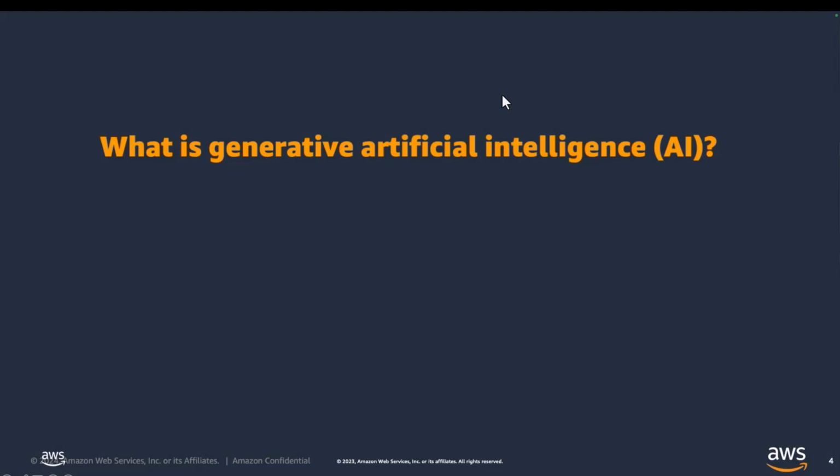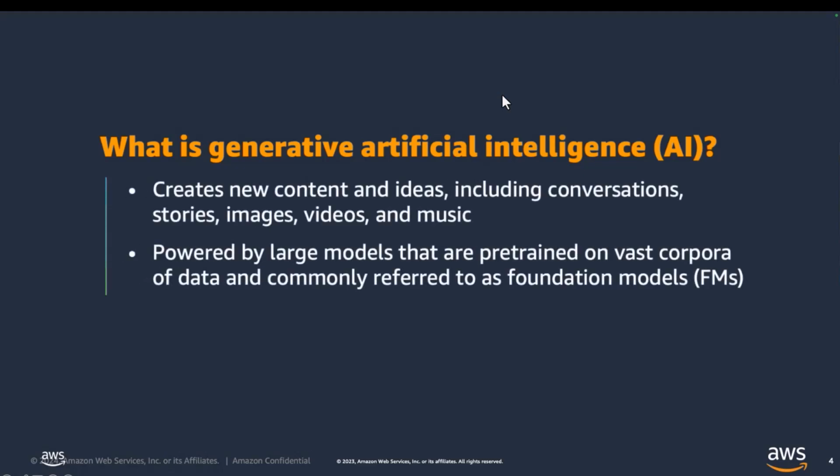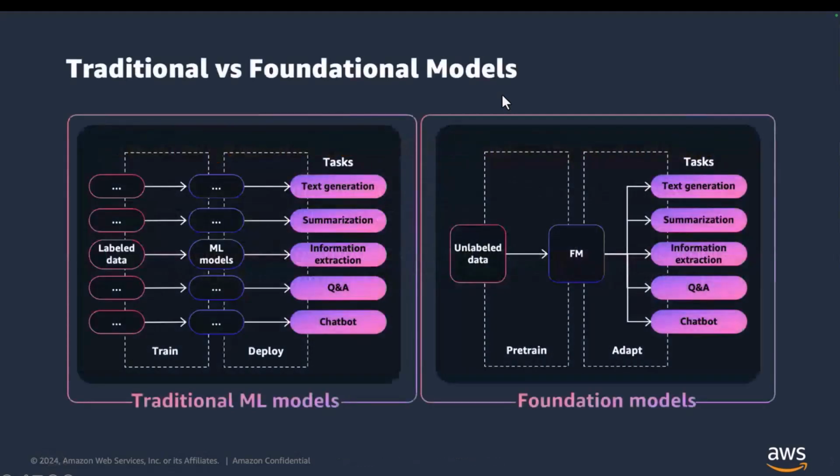And you can think about it as conversational situations, but it also can be like, hey, I need a new story. Can you create a new story for me? I need images. I need videos. I need music. So it is powered by machine learning, but thanks to the power of foundation models, it really can serve all kinds of situations, and it's not specific to one thing. So, I think this graphic here illustrates the big difference.